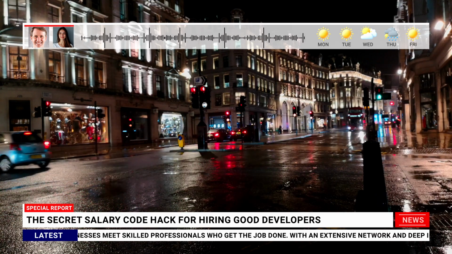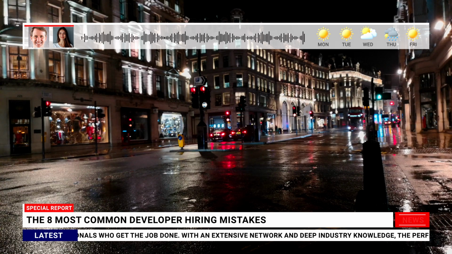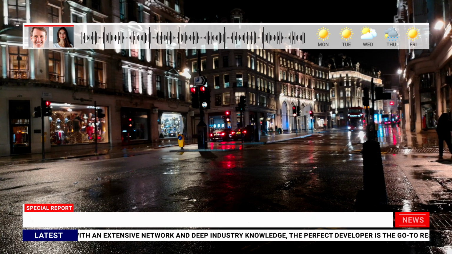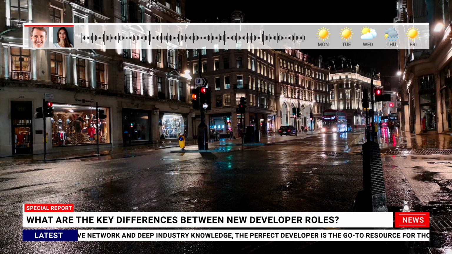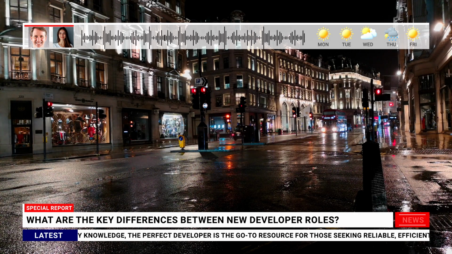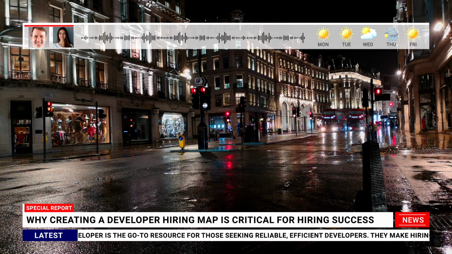Got it. Now let's talk about the elephant in the room. Money. What's the salary range for these Unity developers? And how can you make sure you're getting a fair deal? Salary expectations can vary widely based on experience, location, and the specific skills required for the project. A junior developer in Europe might command a different rate than a senior developer in the US, for example.